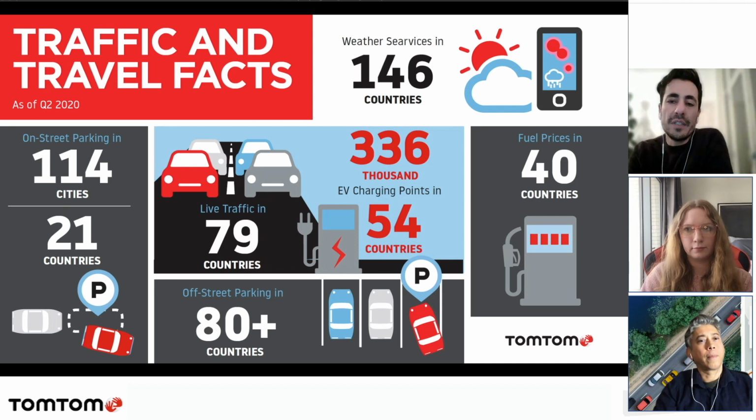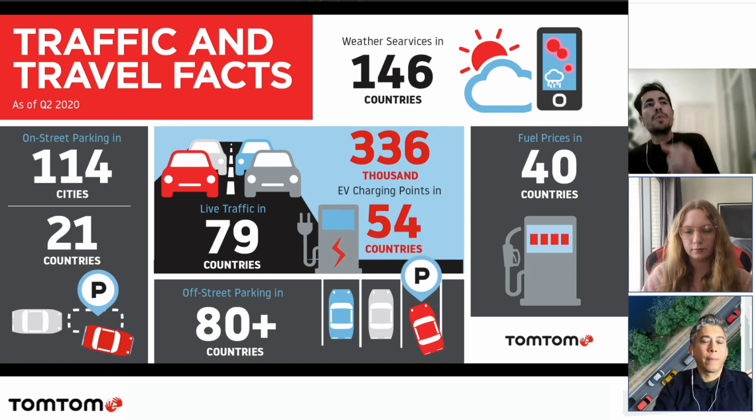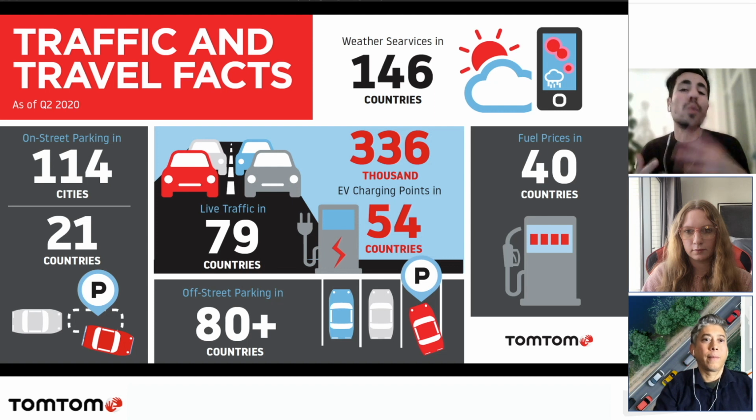Of course, there are a lot of factors there, right? Because with Corona, we sometimes got a little more afraid to go on public transportation, to take the bus or the subway. So more people are now preferring to take the car rather than public transport. So this could be one thing. I'm not saying that it is, but it has an influence.